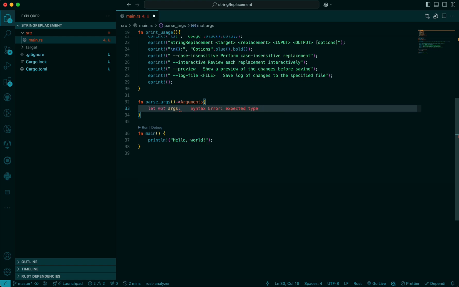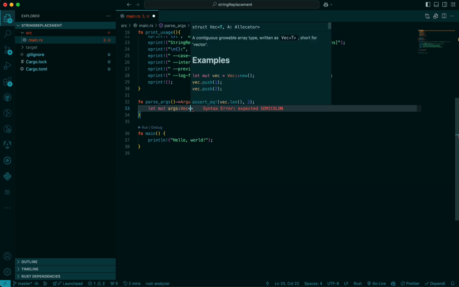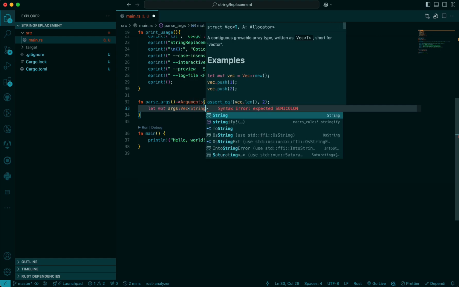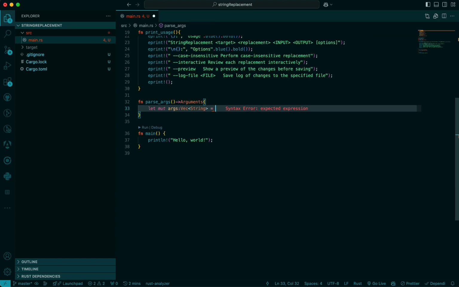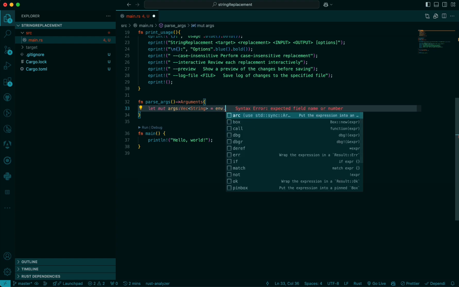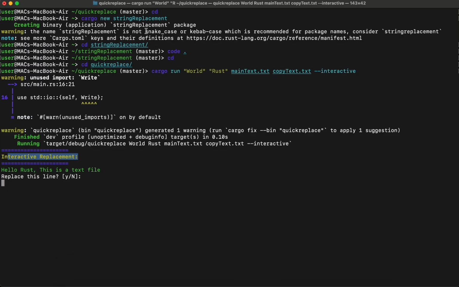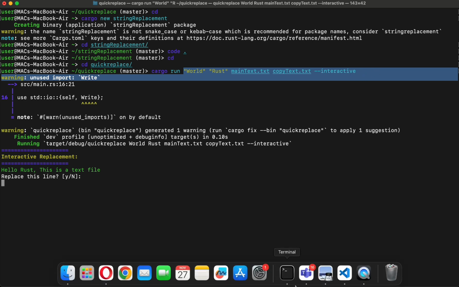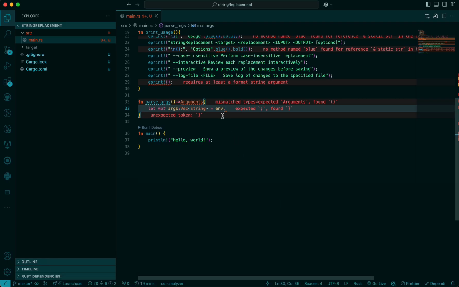Then we need to create a vec. This vector simply means an array type, just an array type. This vector is going to be of strings, and then it's equal to env. This env, as I explained the other time, is just going to help us get the things we are running from our command. Let me come back and show us here. All this command we are trying to run here, where is it again? Yeah, so this cargo run, this particular word Rust, and all of these things here. This env is just going to help us have access to those prompts that we are trying to run.